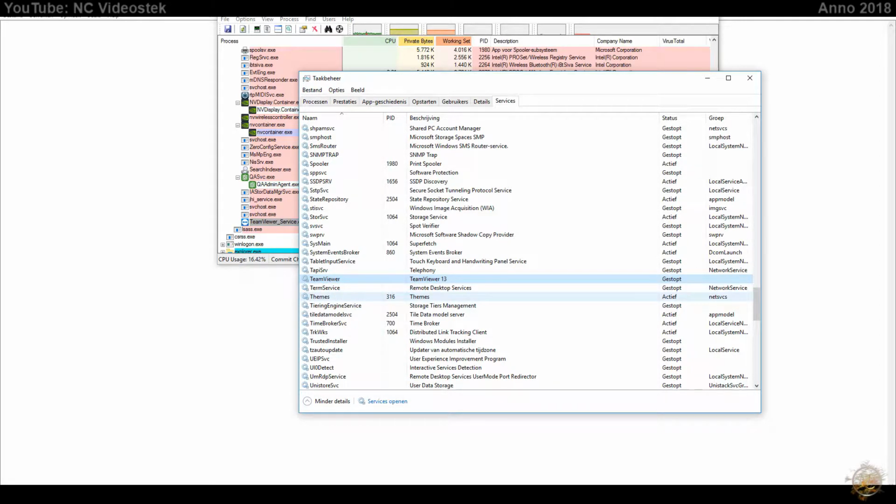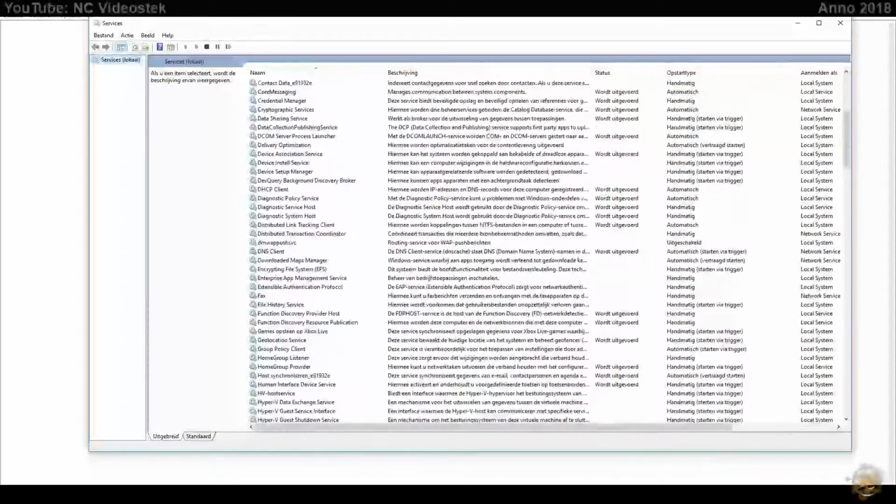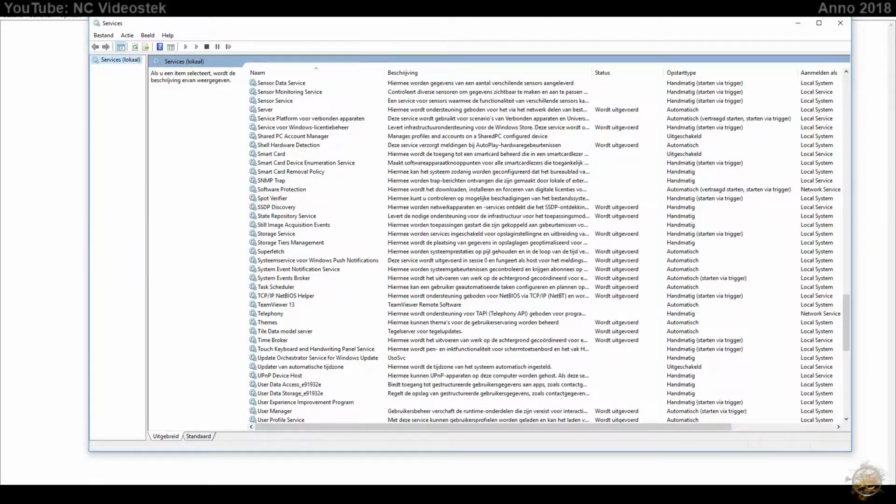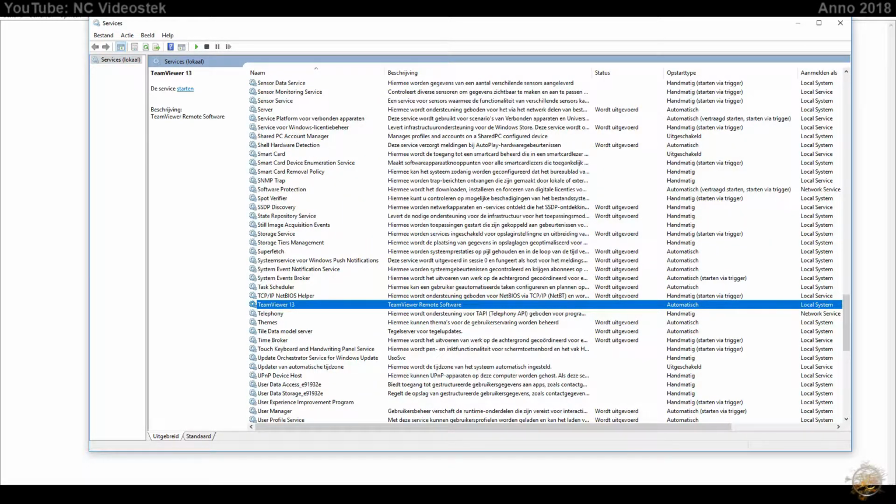The TeamViewer process has now been stopped, but that does not mean it will not be active again. To ensure that this process is not restarted, we also need to follow these steps. Right-click the TeamViewer line again and select Open Services. Another window will open. In the list of that window, we search again for TeamViewer. In the column of startup type it will say automatic. This should be changed to manual.